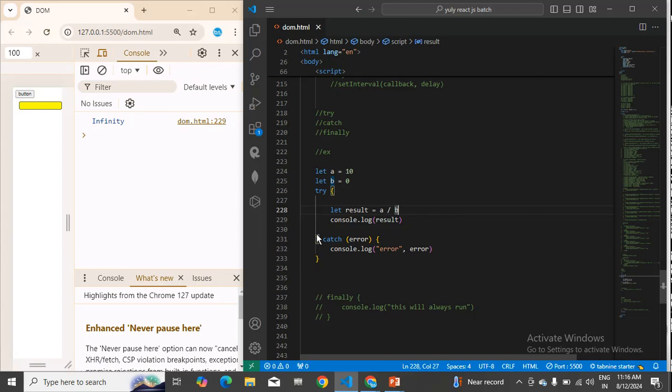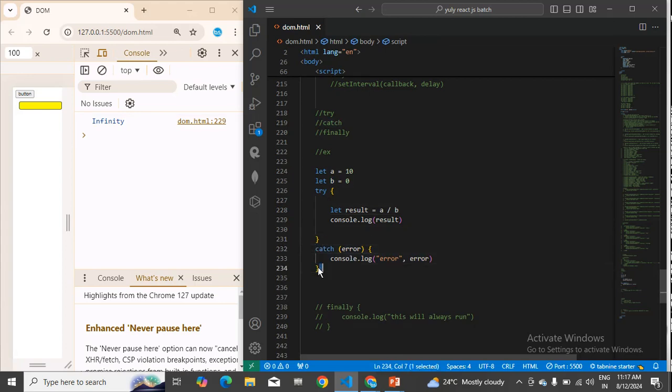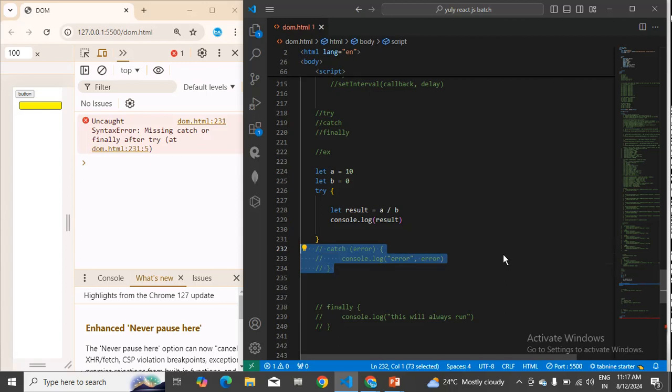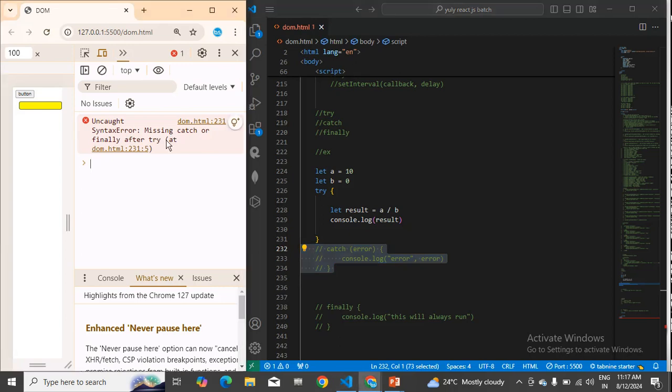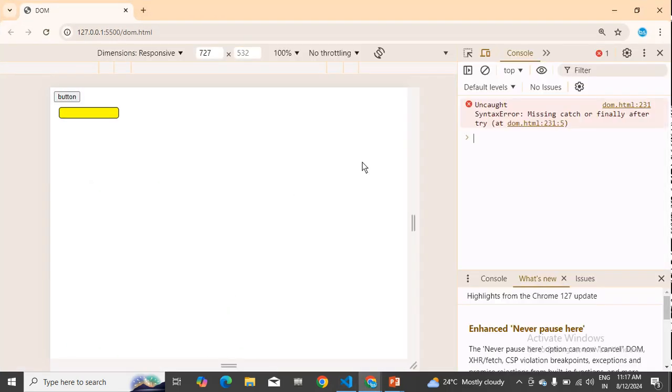So if I just don't write this one, sorry, I just move it to the next line and I'll see what the error is. If the error is this one, are you able to read that? So you will be able to understand.